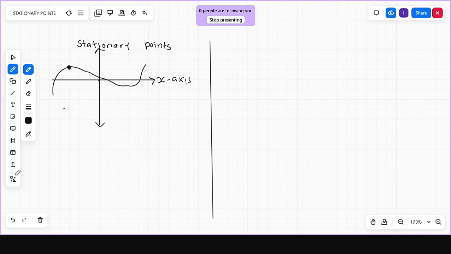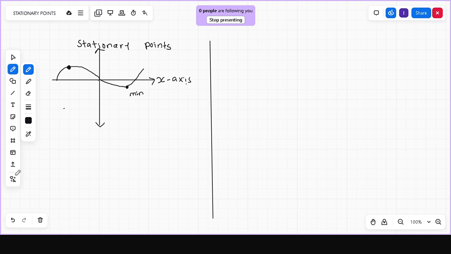Now the maximum point of this given curve is the highest point of the curve. Then the lowest point here is the minimum point, where the curve curves upward. So let me redraw it. We have something like this, that comes through the origin, then comes this way, then curves upward. At this particular point is the maximum point, the highest point of the curve, and at this point is the lowest point, that is the minimum point.